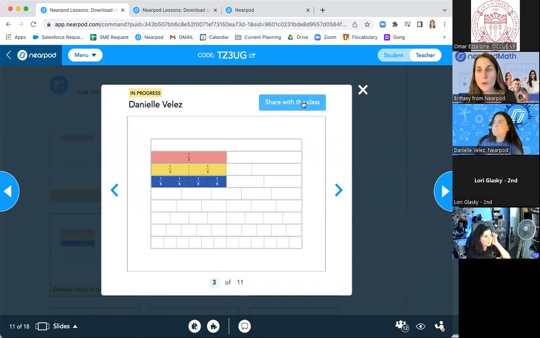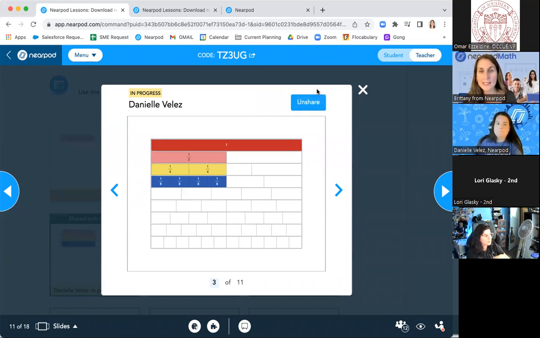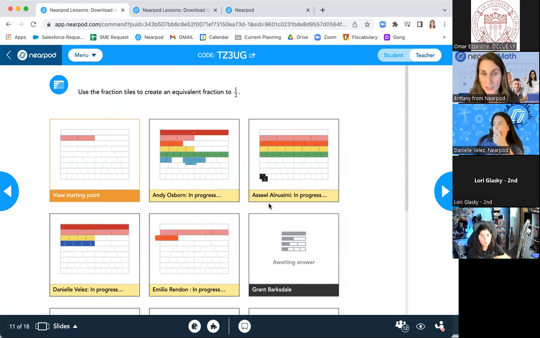So notice that when I click share with the class, your Nearpod work stops, and now you're all looking at Danielle's work, right? So you're seeing Danielle continue to drag in blocks. If she chooses to write with a pen or write a text box, we're seeing that too.